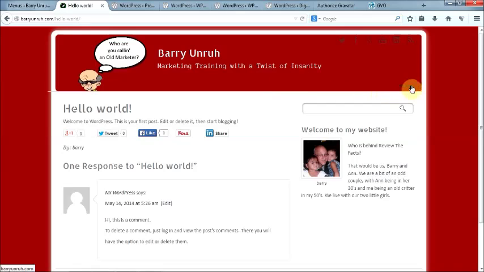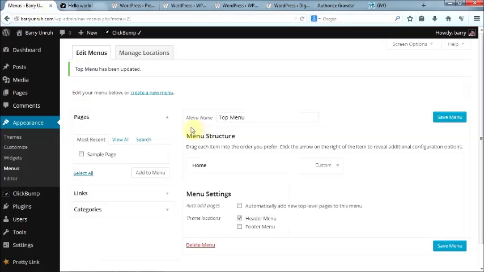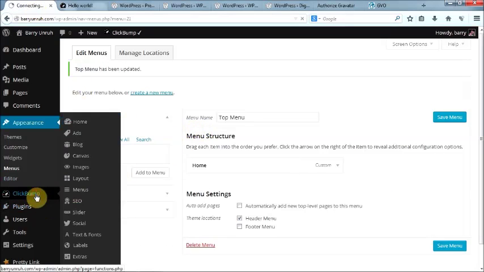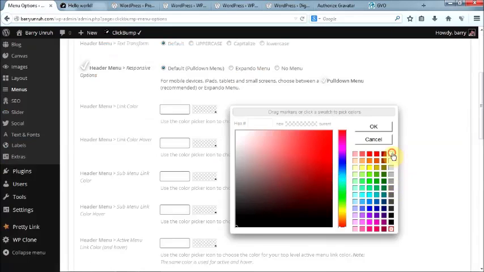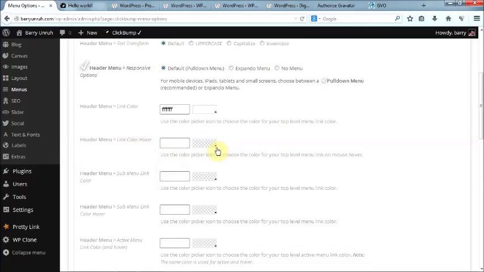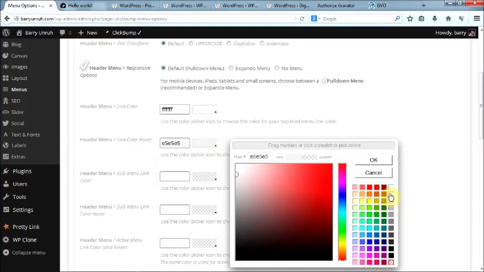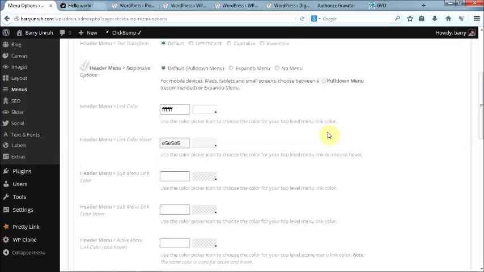And as you can see, that looks pretty ugly at the moment. We can't even see it on the screen. And that's where we'll go back into ClickBump under Menus, Colors. Now I'm going to go ahead and put those white like we did our others. Say OK. The hover color is just a slightly different color so that when you hover your mouse over it, it looks just a little bit different.